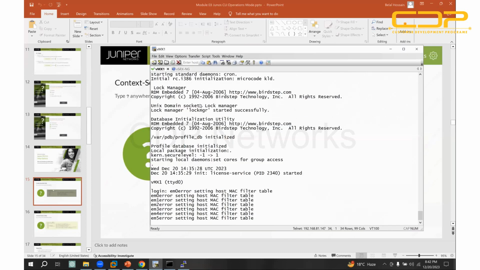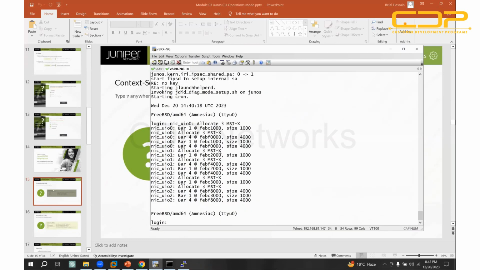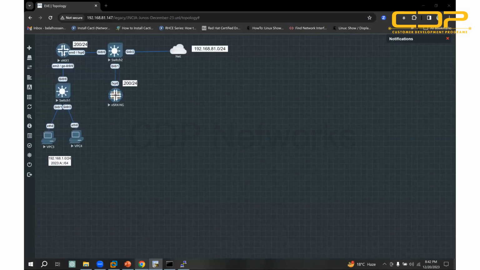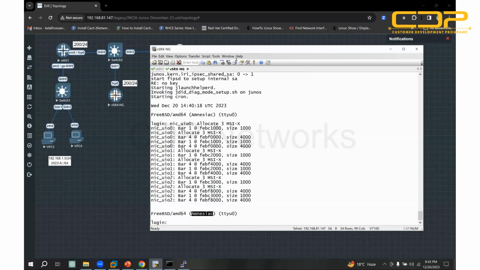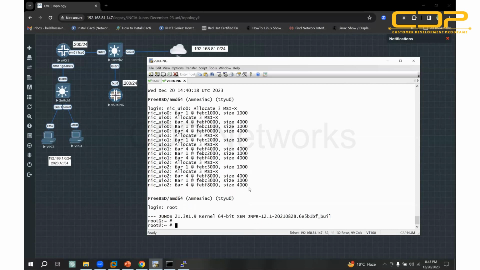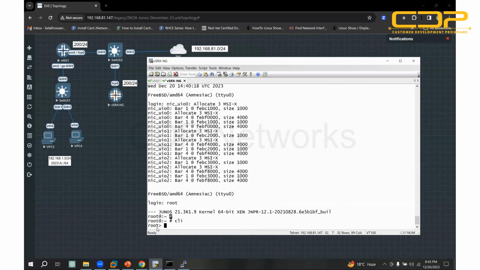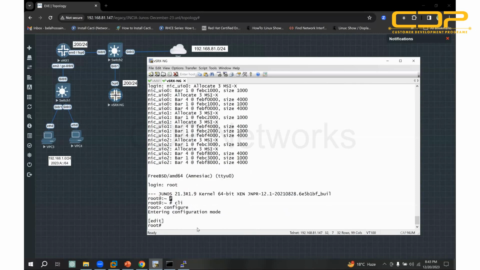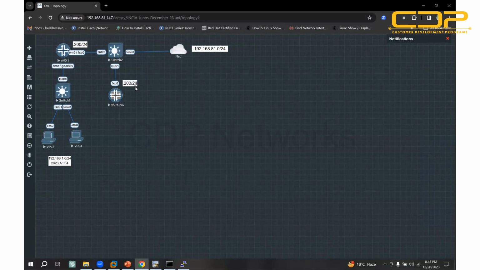So go to the router. See here, for the security device, SRX, amnesiac. This device has no previous or customized configuration. Amnesiac. So on this box, the user ID is root without any password. See, tilde sign, then hash. Then type cli, and you are in operational mode. Then configure, then enter. Now you are in configuration mode. So see here, the fxp0 interface. You have to set one IP address, like 201.